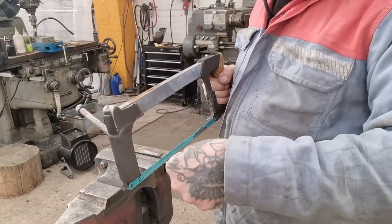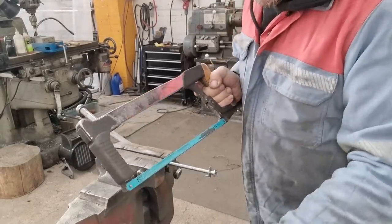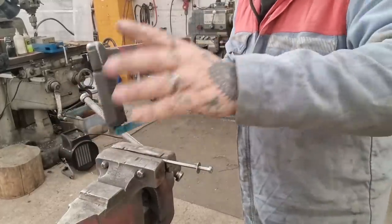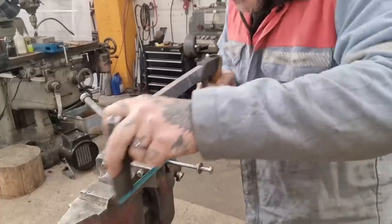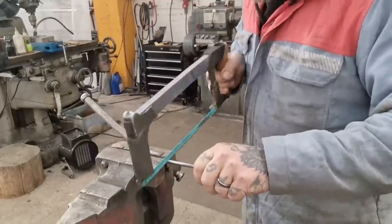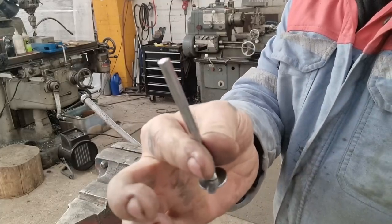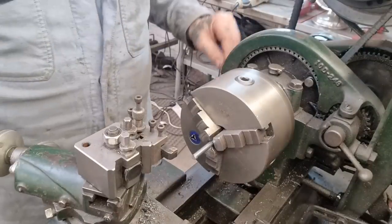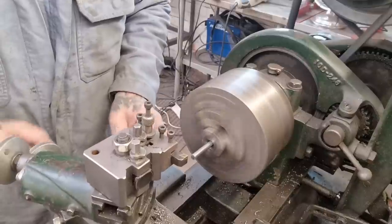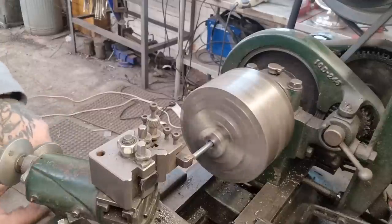Using the old one as a guide, I'll use my hacksaw to cut this donor bolt down to length. I do like using my hacksaw — I've just got a new blade in a few cuts ago and it cuts extra smooth. Now we'll take that over to the lathe on the antique Atlas, which will hold this nicely. It's not a precision job by any means. We'll face the end of that up.